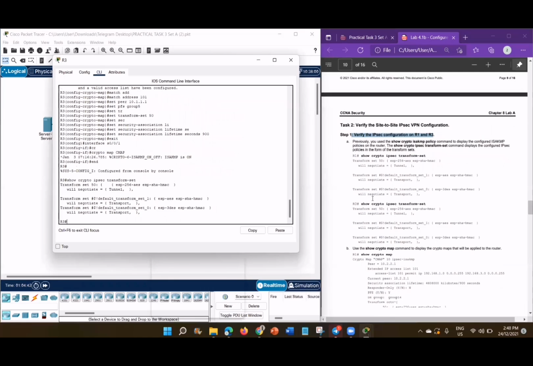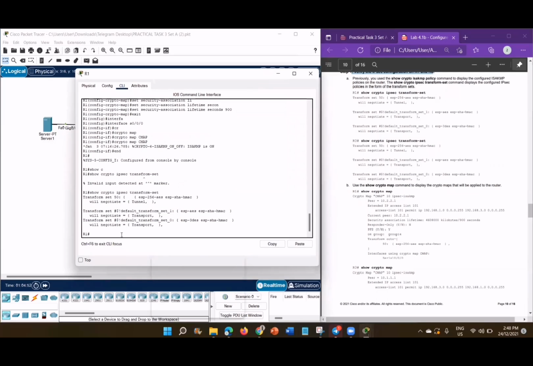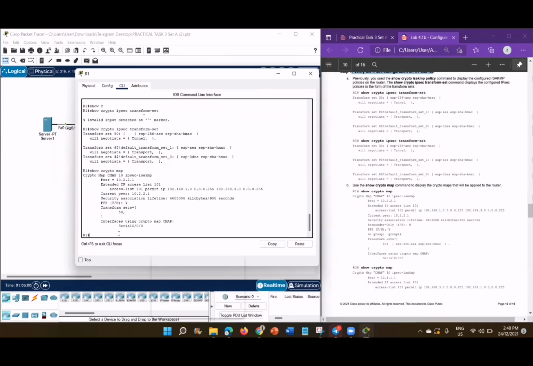Now we use the show crypto map command to display the crypto maps that will be applied to the router. So back to R1 and type show crypto map. So this is crypto map CMAP and IPsec. The peer is 10.2.2.1, the current peer is 10.2.2.1, and the security association lifetime.